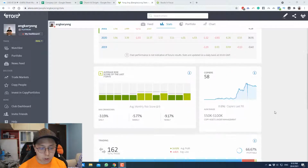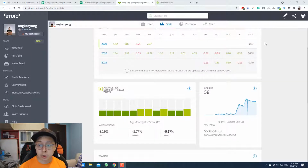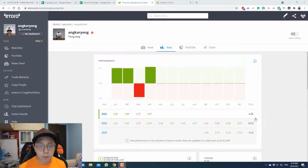But I think it's also important to take a look at the overall risk, not just about the profits, because if today you are taking a massive amount of risk to make huge returns, then you want to ask yourself, can you take it when the market starts to go down? I want you to know that it's always a balancing point between risk and reward in the financial market. To me, I always focus on managing my risk to make sure that my drawdown and the volatility of my entire portfolio is as small as it can be, but at the same time trying to hit some decent returns and profits as well. So that's the performance I have so far year to date.